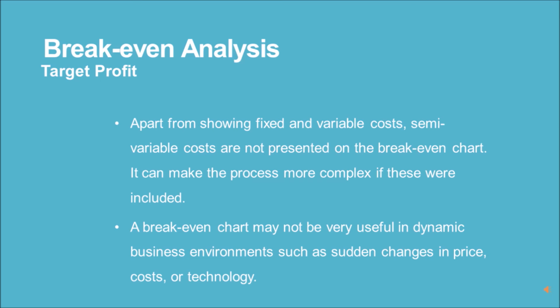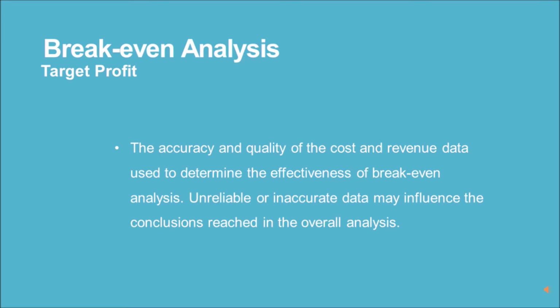A break-even chart may not be very useful in dynamic business environments, such as sudden changes in price, costs, or technology. The accuracy and quality of the cost and revenue data used determine the effectiveness of break-even analysis. Unreliable or inaccurate data may influence the conclusions reached in the overall analysis.